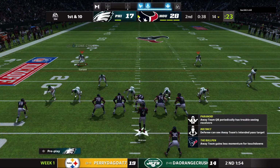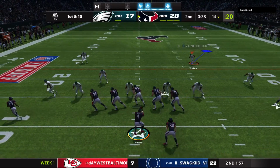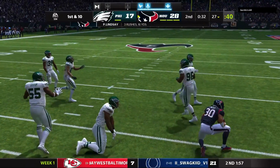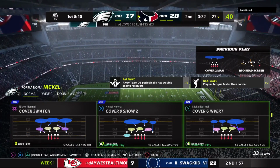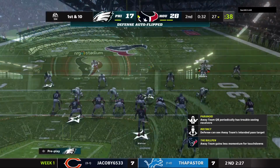The Texans offense ready to go here for their next drive. And with a 2-score lead already, they may just look to get this thing to the locker room. And an anxious moment or two there, but they do get him down. Now the Texans will burn the first of their timeouts as they'll stop it with a little over 30 seconds to go in the first half of play.